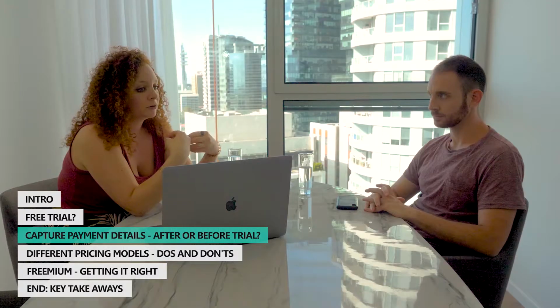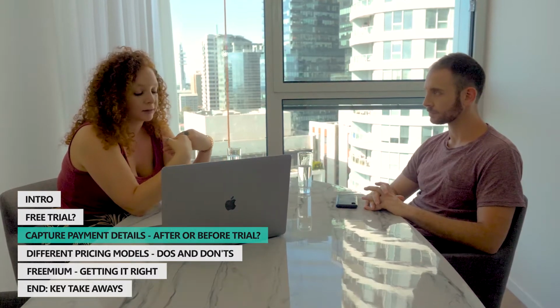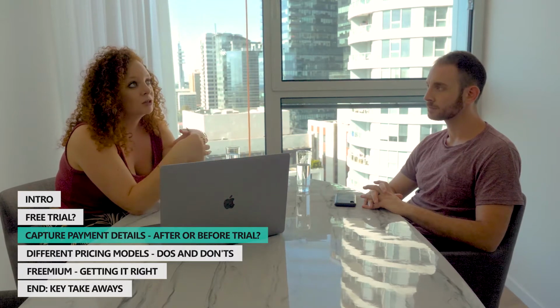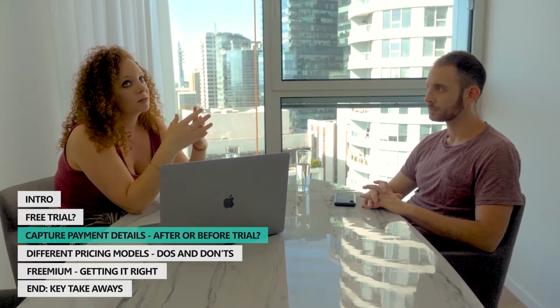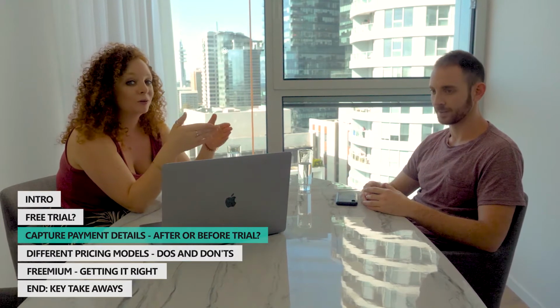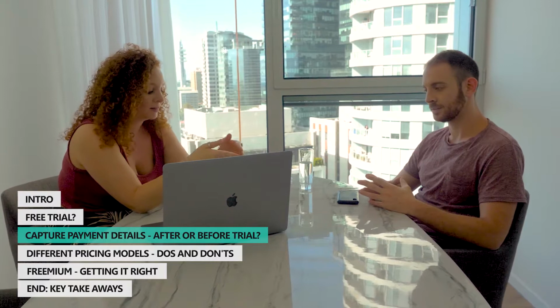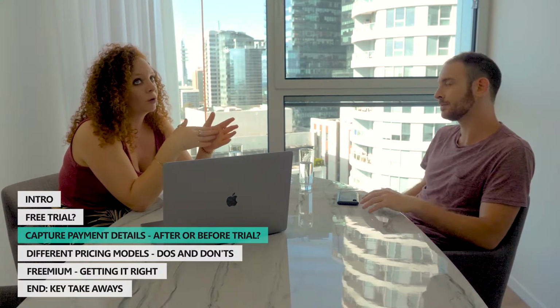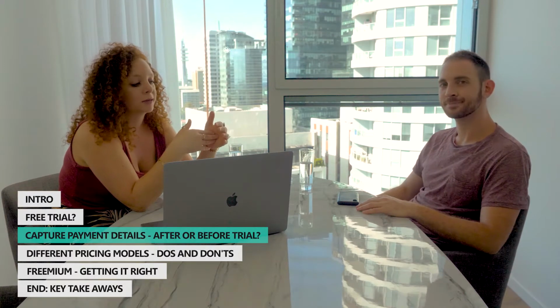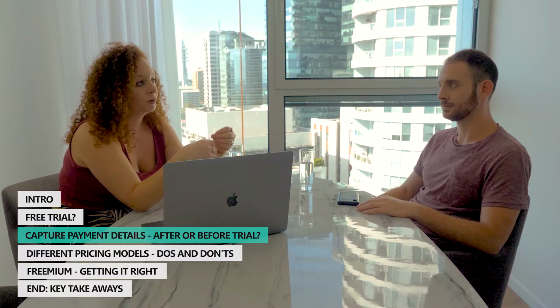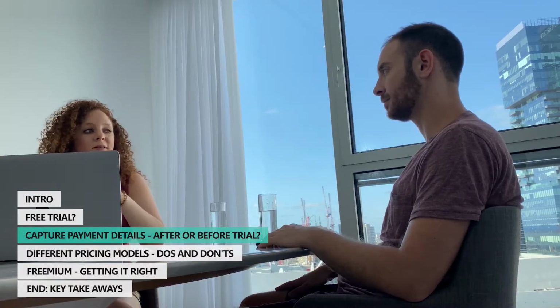And for me personally, I just like that the free trial doesn't require a credit card, especially when you think about SaaS. Sometimes you don't know if this company is a scammer or not. You want to test the product before you give them your credit card details. And I think the more the company grows, the more your product is a well-known brand in the niche, the more you can afford to capture payment in advance.